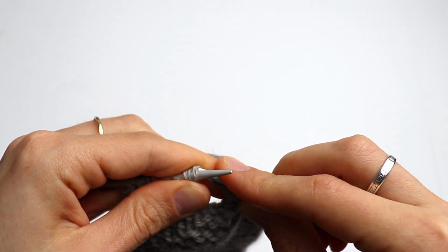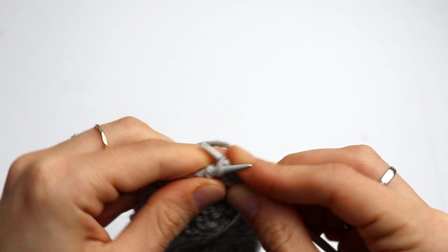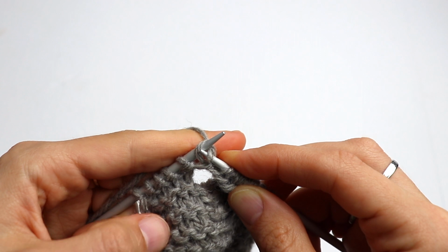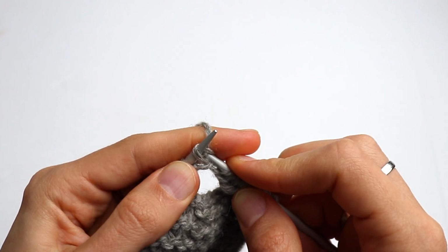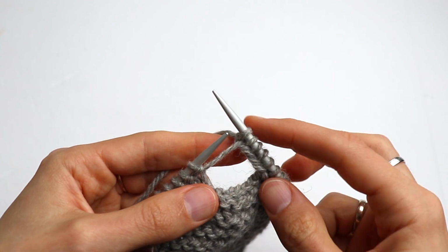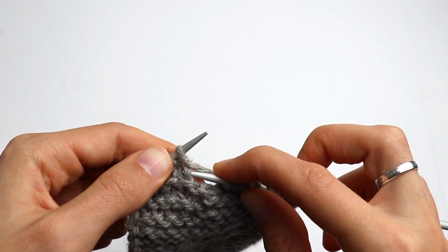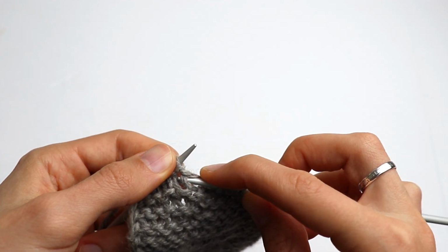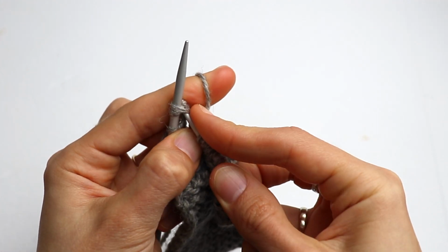1, 2, 3, 4, 5, and to strengthen this place, you see we have a long bar here. Again, find the V stitch under, pick up only one bar on one side and place it on the left hand needle and then knit 2 together.